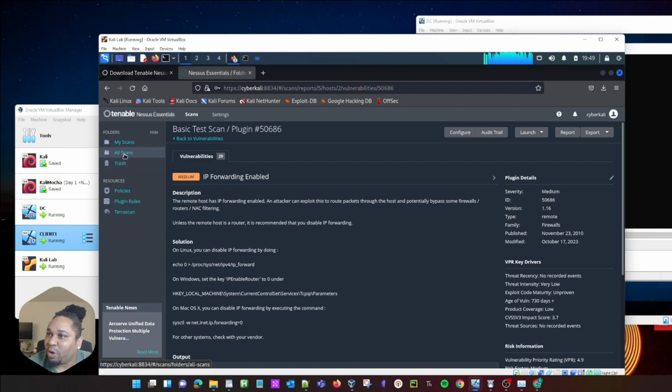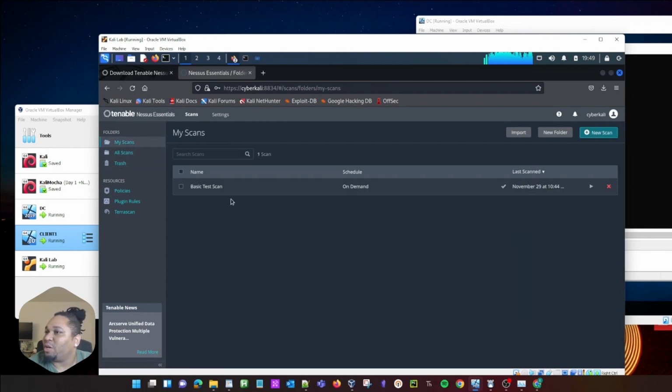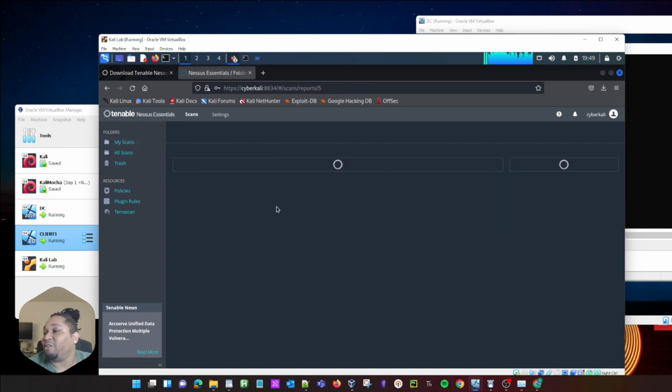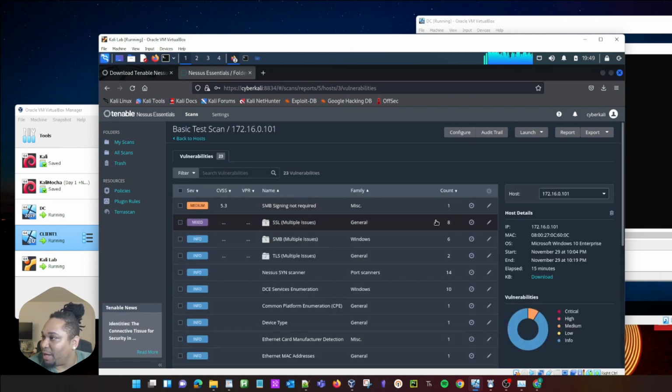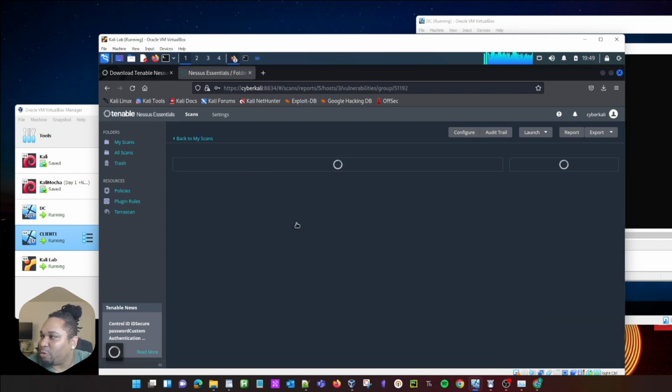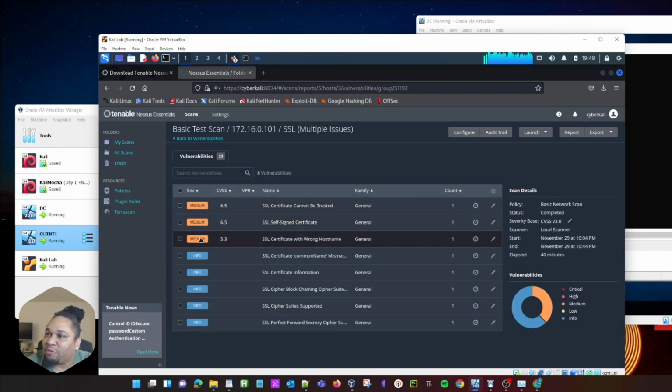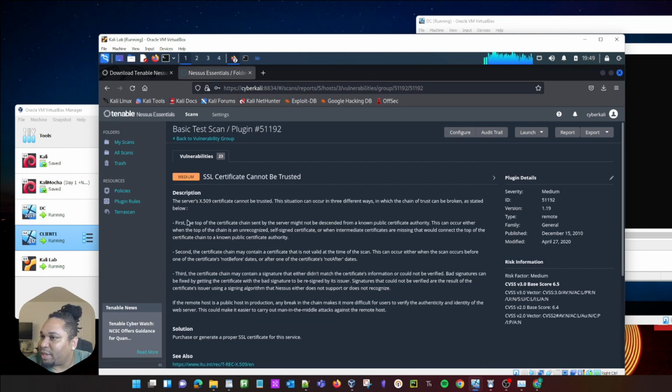So what we're going to do now, you can see the workstation is pretty much the same. It's even fewer vulnerabilities. But let's take a look real quick. There are more higher severity items, but it's still mostly info. There's 8 SSL. It does look a little different when there are different severities for the same category. Let's look at that real quick. You break it down. It was a folder, and now it's several. It shows all the items. 3 of these are where the rest of our mediums are found. So there are some SSL issues, and it tells you how they can be fixed.